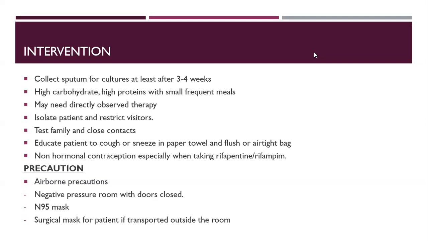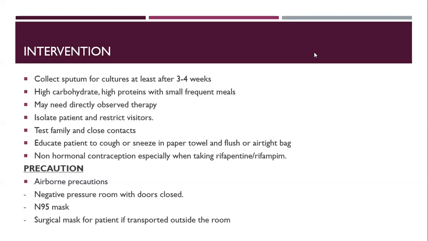So a patient might be on the ward and want to cough. They might either use an airtight bag, cough into the bag and dispose of it, or they sneeze and cough into a paper towel and then flush at the WC. Flush at the WC, or use an airtight bag so that it doesn't allow the air to blow the bacteria outside. Okay. Then lastly, non-hormonal contraception, especially when taking rifampin.